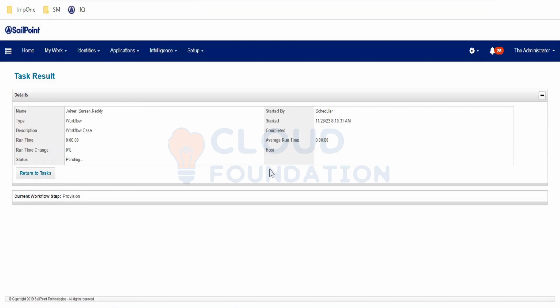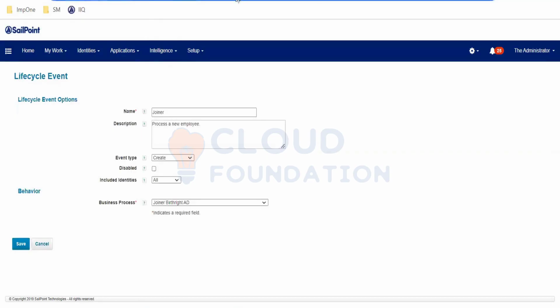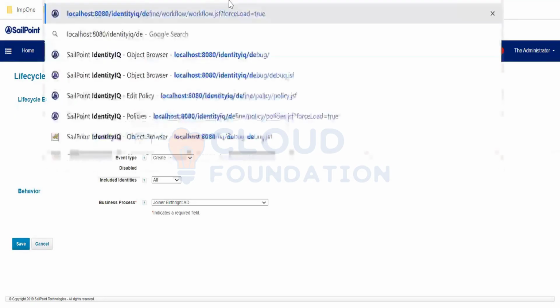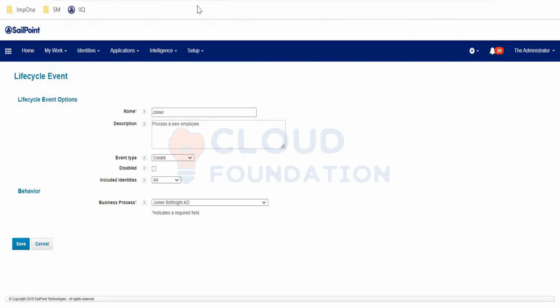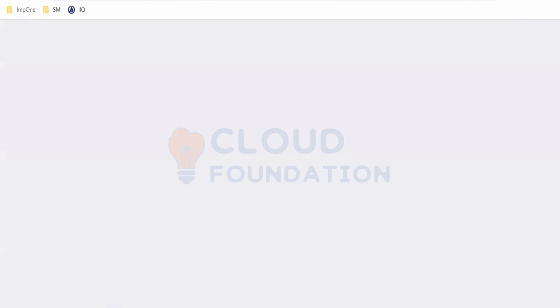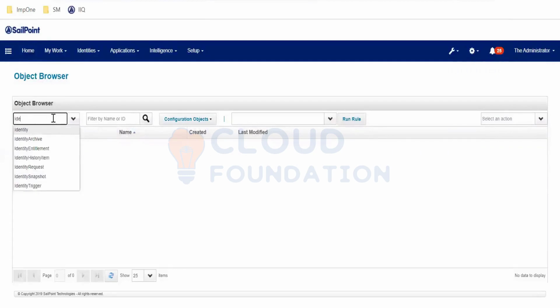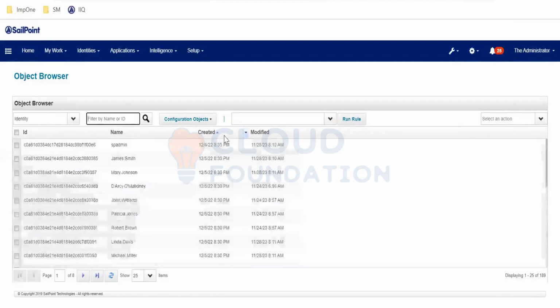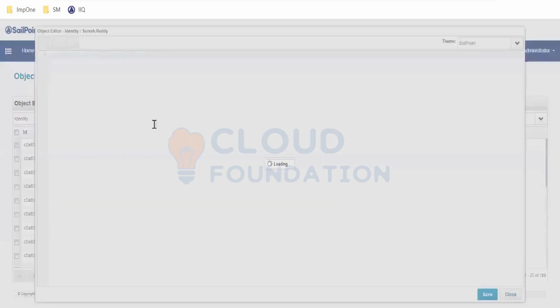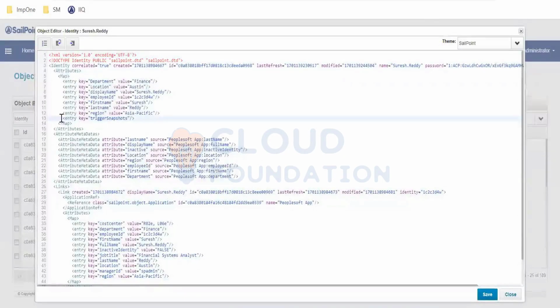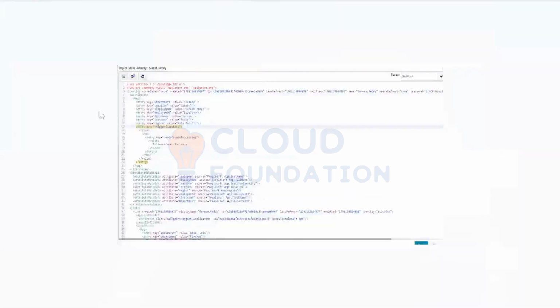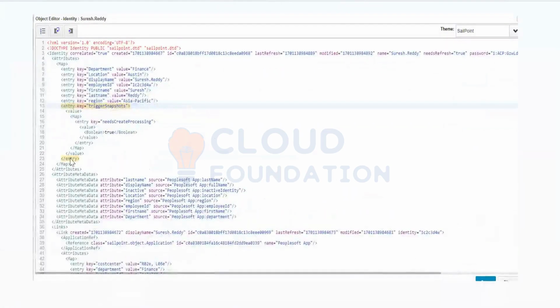Once we trigger the event, the trigger snapshot will be removed. So now let's go to the debug page. I will open the identity. If I refresh the identity again, nothing is going to trigger, because the trigger snapshot has already been removed. See here, from line number 13 the entry key started and it got closed here only, which means we don't have any value. But previously, in line number 30 it got started and at 23 it ended, correct? Yep.